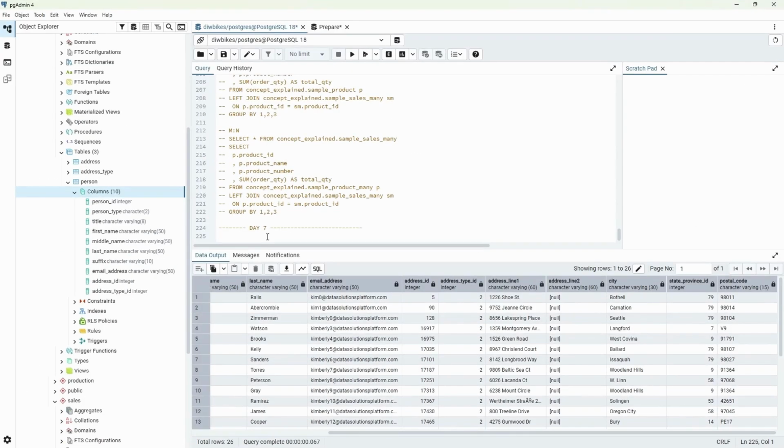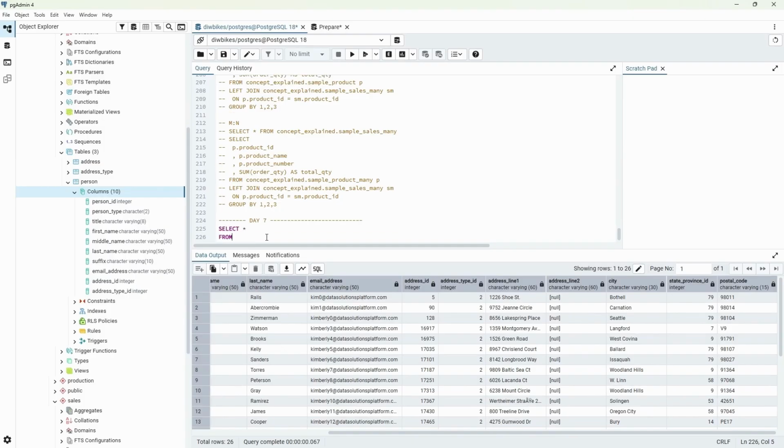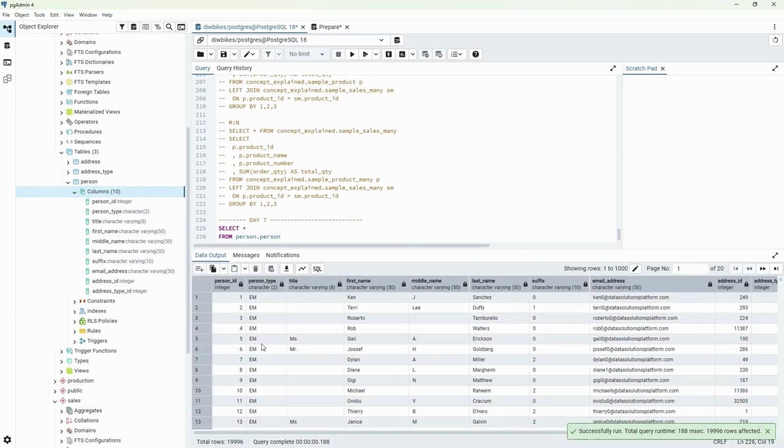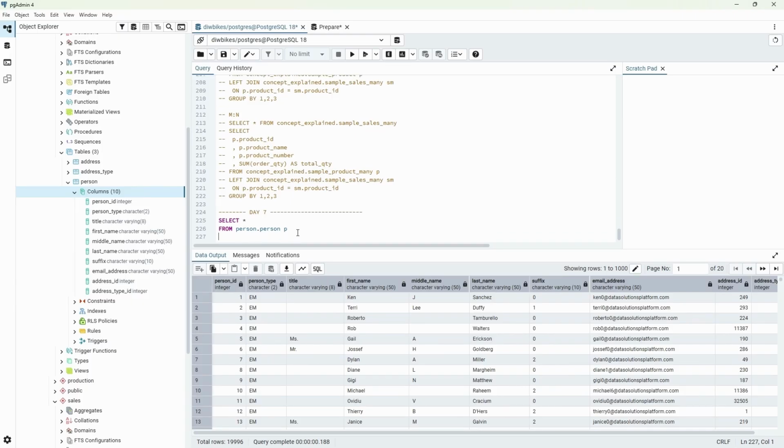Okay, so first of all, let's take a look at the tables we are interested in. We already identified them, so it's going to be the person table. Let's run that, and we can see this is the person table. Beautiful. All right, now we can alias this as P, and let's first start with the filters.